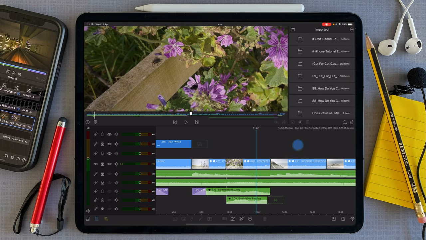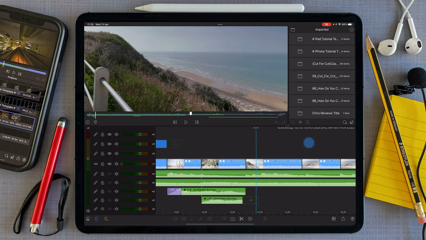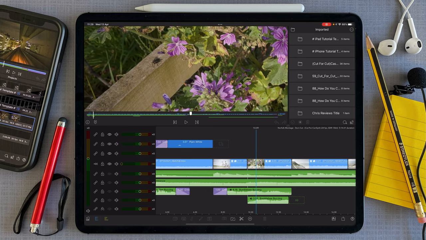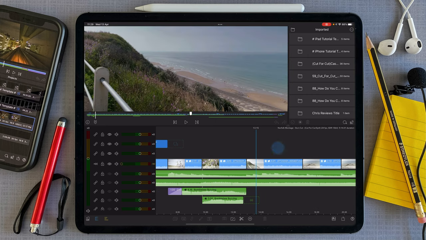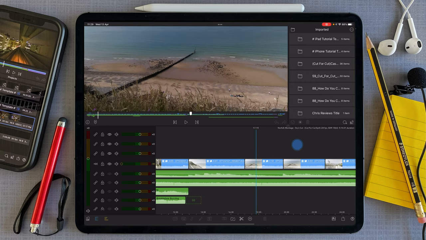So we cut to there, we cut to the fly, and then what I've done now is we then cut to this shot of the beach area. Now what I'm effectively doing is I'm continuing these flowers as a kind of theme through the shots, and then they get less important as we go further forward.